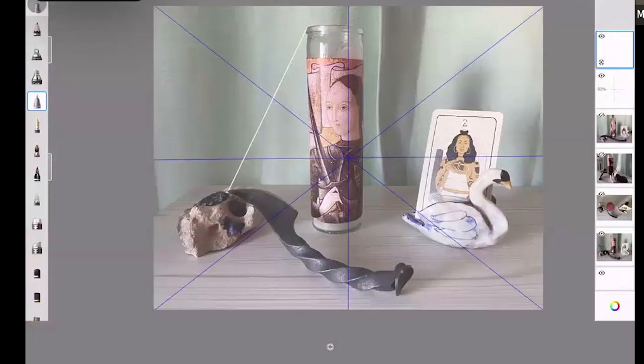So this line now is one of the ways that we can help figure out how tall the candle is compared to the knife, but we're also figuring out its location. So if I take another angle now and I measure from here to here, again, this is helping me define location, but it also just helped me define the width.